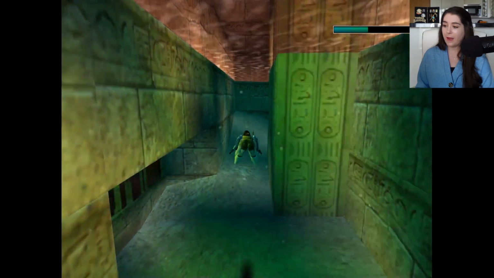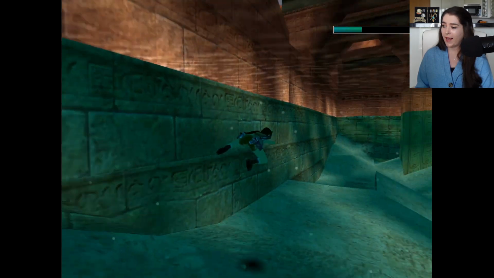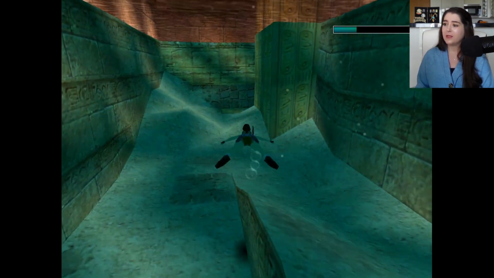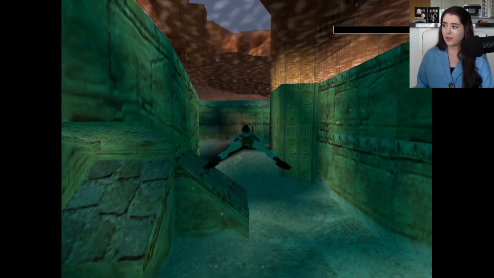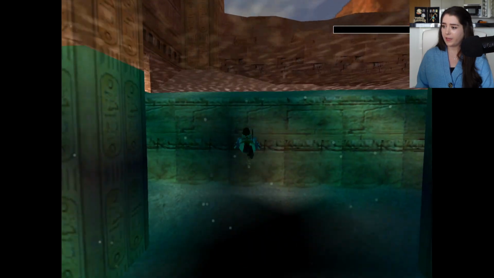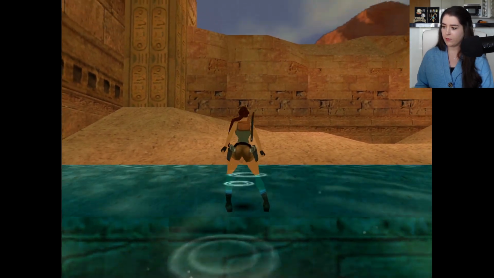I'm not afraid. I've swam the wrong way. I've swam away from land. Why did I do that? Oh my god. Okay. I'm running out of air as well. Okay, look, let's just get up here. Run, Lara, run!